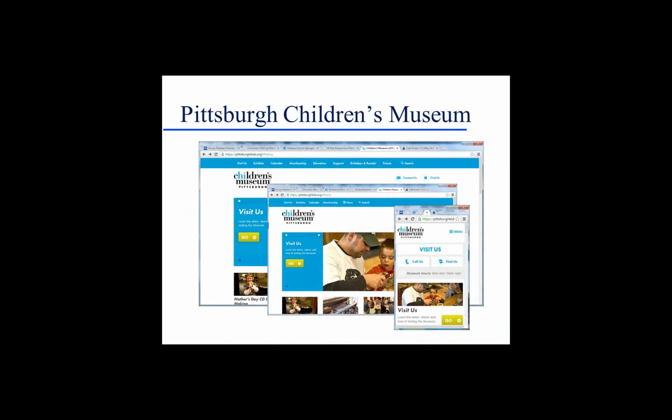Here's the phone output. And you notice what they did. They still kept the cool picture, although the whole thing has been heavily reformatted. A lot of those smaller images that you see at the bottom are still there, but you now have to scroll. But what they've done as far as the menu is concerned is really boil it down to 2 things: Call us and Find us, which you might translate as, we want to make it easy for you to give us your money. And again, this is one output. It looks like 3 separate outputs, but it's one. And it's automatically reformatting itself, changing itself around, depending on the properties of the device on which it's displayed.